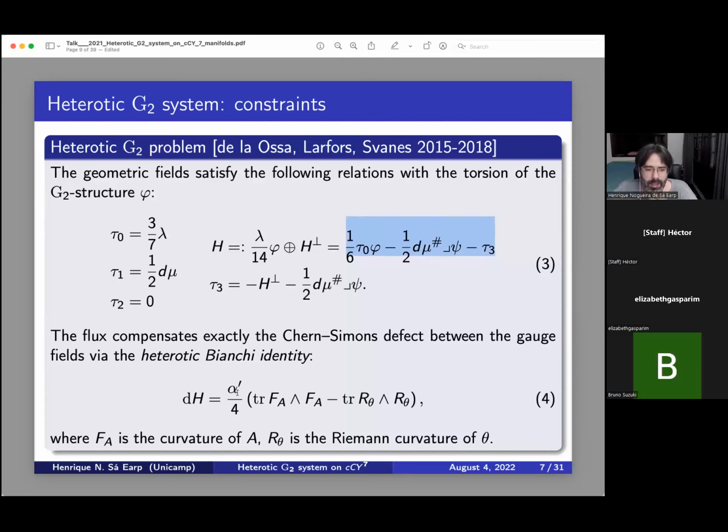What it says is that, relative to the global order of alpha prime, the Chern-Simons defect on the manifold between the characteristic classes associated to the gauge fields we're considering, even though they're gauge fields in different bundles, they are representatives in de Rham cohomology of their second Chern classes, and they do live on the manifold. We ask that the Chern-Simons defect between the two is precisely the exterior derivative of the flux. So it's a 4-form. We need to satisfy this equation 4, and this one has to be satisfied on the nose. Now, our solutions do exactly that.